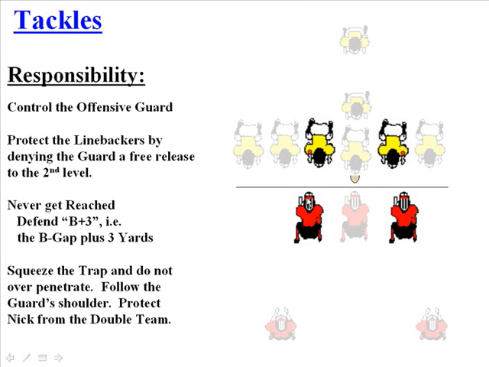So what we want you to do is to squeeze the trap down. If this guard comes at Nick and double teams, you're to read that shoulder. We're going to tell you how to lock up, and you're going to squeeze in there. You're not going to come way out here into the backfield. You're going to squeeze down and look to the inside from here. It's called a catapult move, and we'll teach that over here on the right side. If you see that the double team is coming down and that shoulder is going toward the inside, you're going to read that and catapult around and just kind of look in the inside here. You're going to squeeze this guard down and keep him from getting at Nick like that.